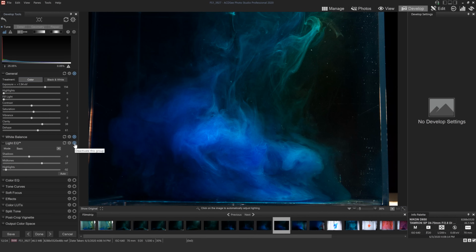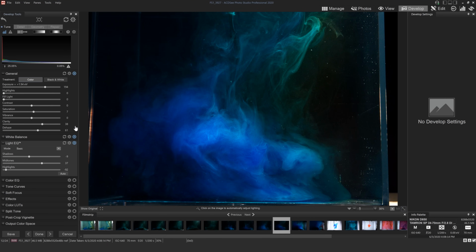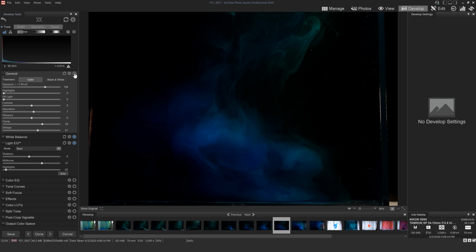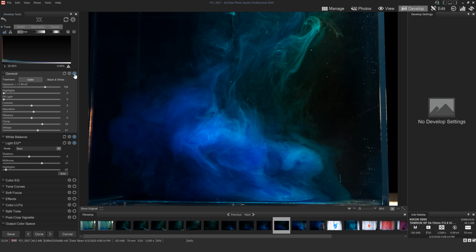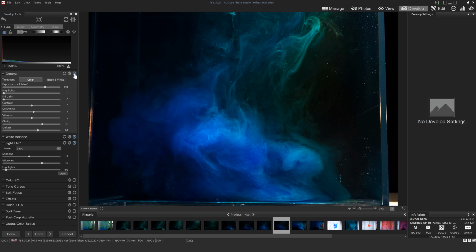At any moment, I can come over here to this little deactivate group, and I can turn this on and off, and you can see what each one of these settings is doing. So this Light EQ just gives me a little more contrast, and then we went from almost an underexposed image to something that's exposed a little bit better, like that. So this looks pretty good.